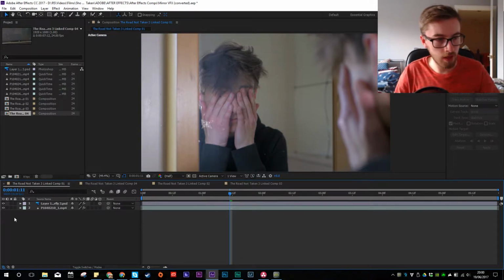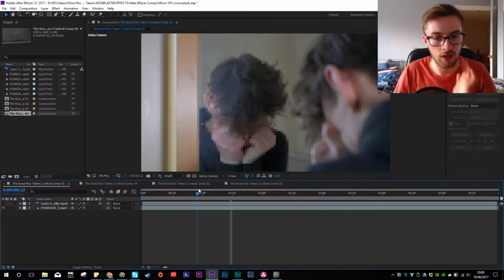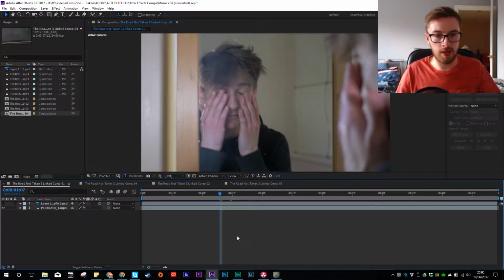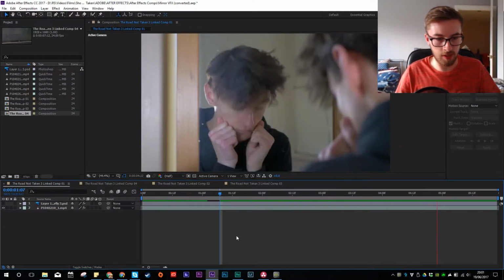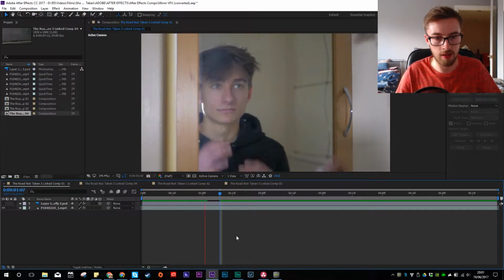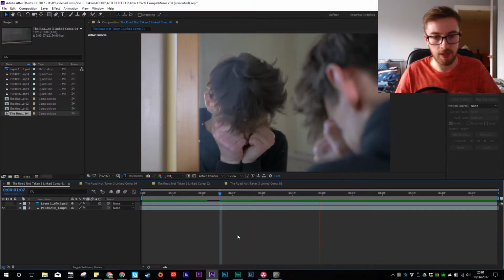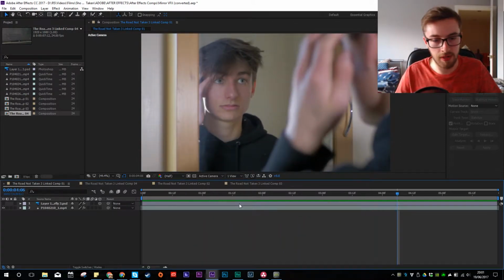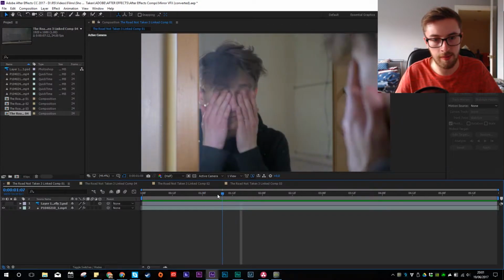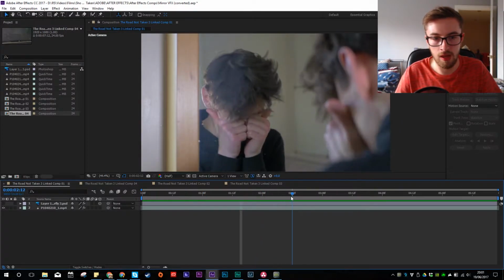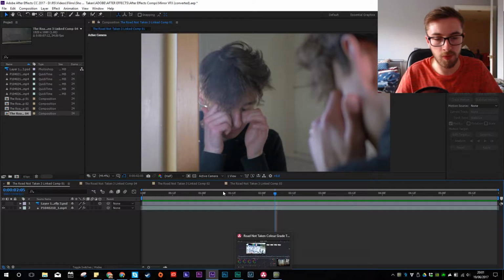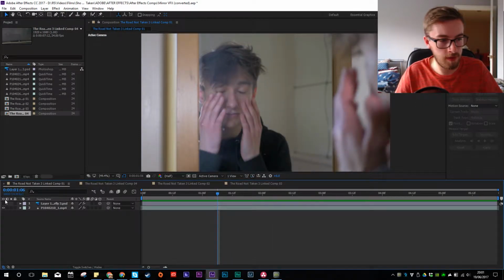So I just hide that layer to begin with. This is the opening shot from The Road Not Taken, where Jack walks up to the mirror. Let it just render in here. A nice simple shot, no colour grading done inside of After Effects. Some people like to do that, but I'm not a fan of it really. I prefer to use Resolve for colour grading, which we'll come on to shortly.